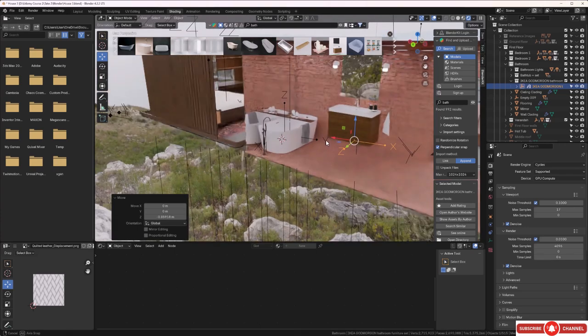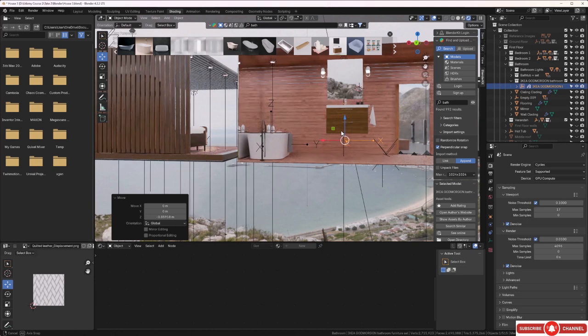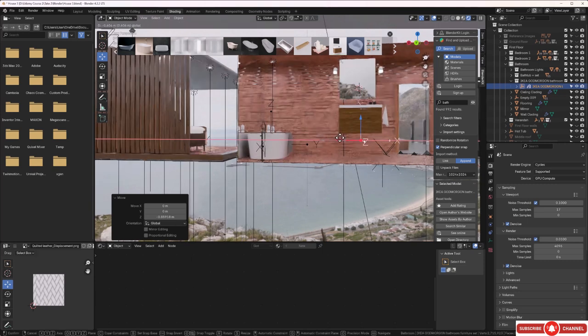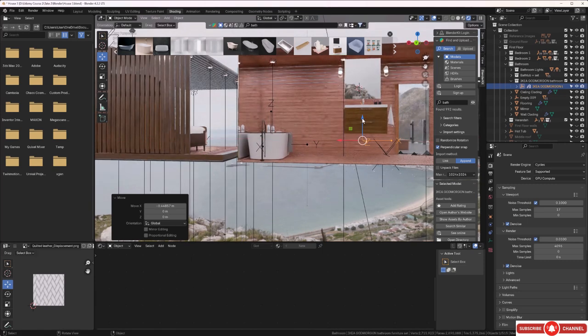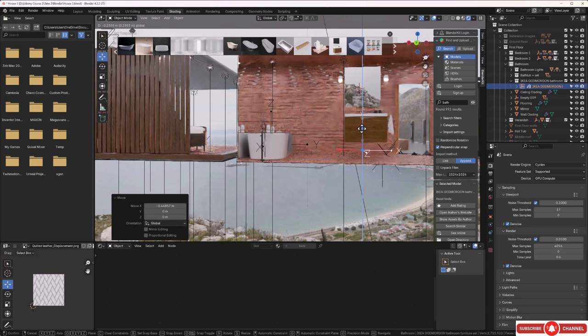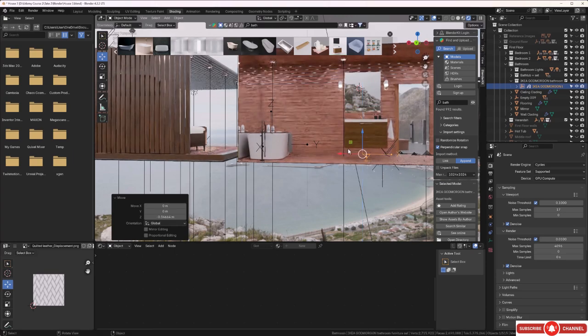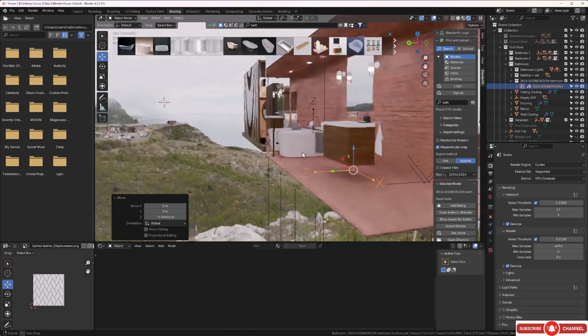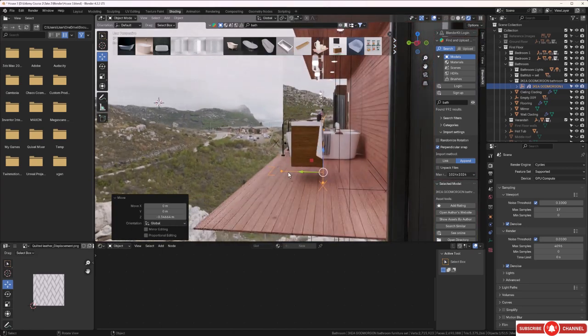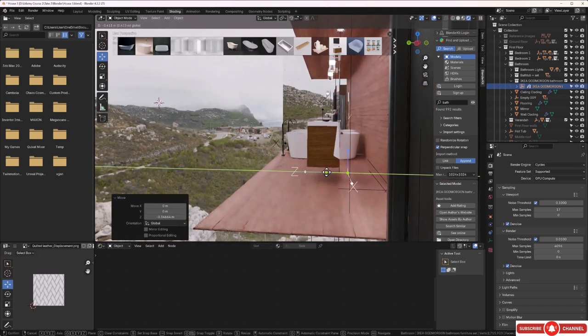I'll just rotate round so I can see clearly where we are with this. And maybe take it over in the X and bring it down on the Z like this, until it needs to be off the floor a little bit. And now we can take this back in the Y axis.